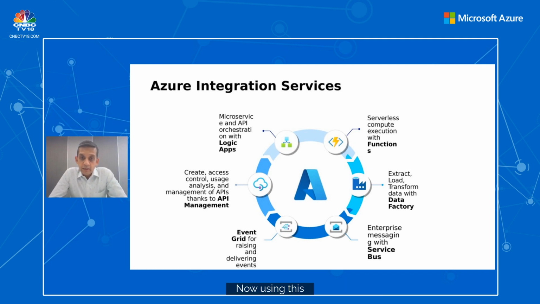Now, using a combination of all these services, you will be able to achieve all your integration needs. Now, all of these services do not need to be used all at one go. You can pick and choose what is most appropriate for your need and use that service. And as your needs grow, you can pick and choose from any of these capabilities and use them.